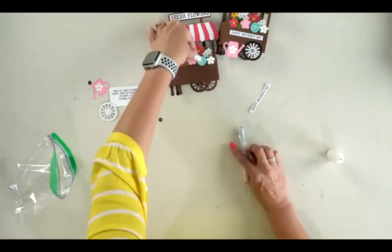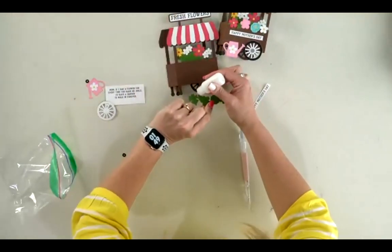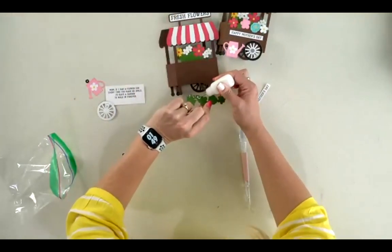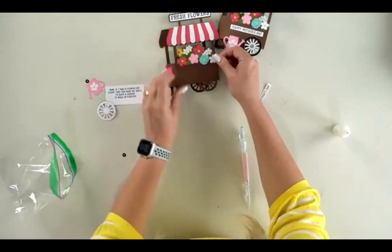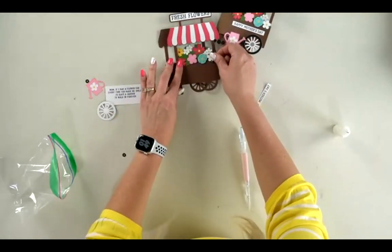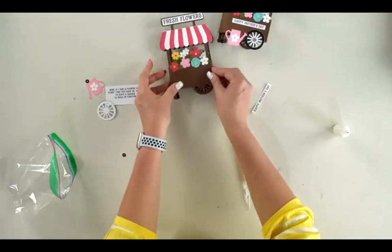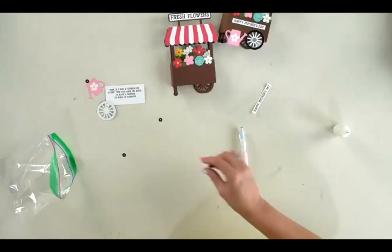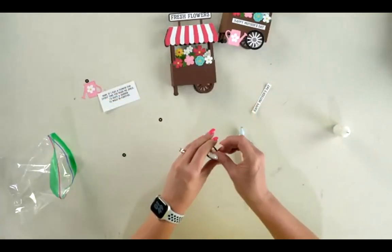And now we just need to glue it right here. So I'm just going to add some glue to the bottom edge here. Darn glue bottle almost got away from me. Right there. So pretty. Isn't that beautiful? Okay, now we need to add our wheel.